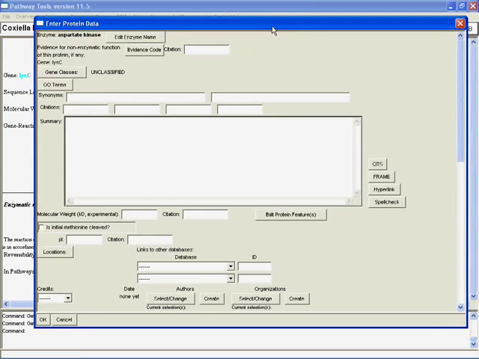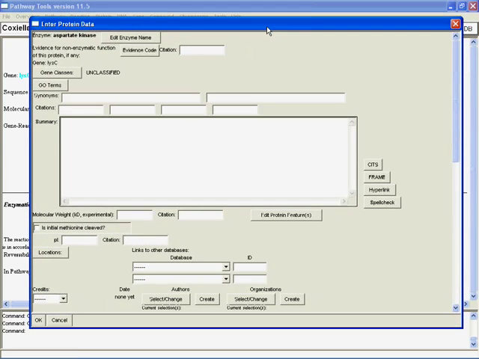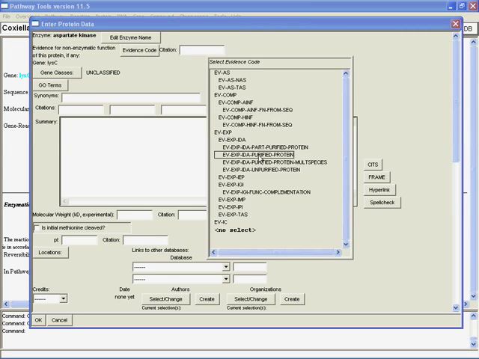Now, we're looking at the inside of the protein frame. Let's see what we can change here. Okay, we can edit the enzyme name up here at the top. We can add an evidence code for a non-enzymatic function. We actually have a different evidence code slot for enzymatic reactions, for small molecule reactions. And the evidence code thing here, all you need to do is click on evidence code and it will give you this menu of options. And our full evidence code is explained in our documentation and on the website.